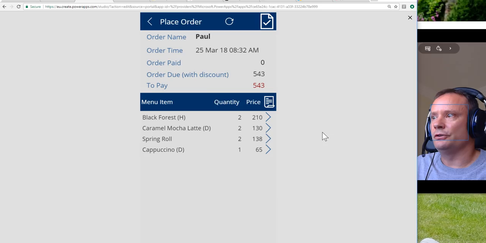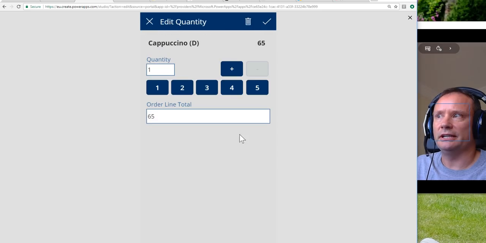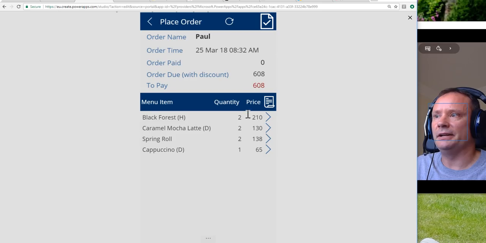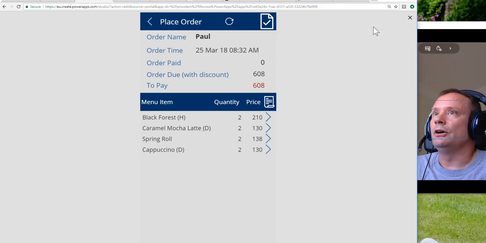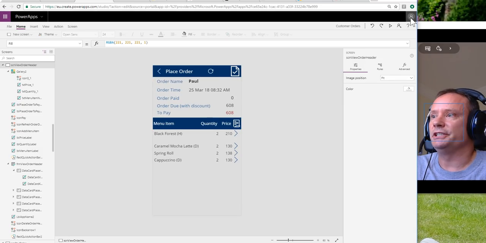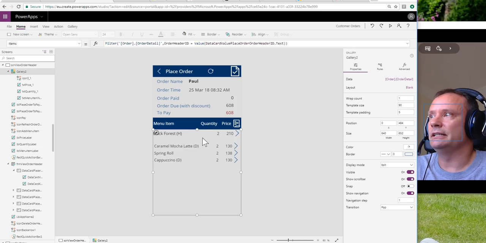What you can also do from here is you can change the quantity. So if somebody says, oh yeah, I want one cappuccino, oh no, we want another one, then the idea here is that you can just click change the price, hit the tick, and it will bring you back into here, and you can see that doing a little bit of refreshing on the screen. So on this version of the application, as I say, this is just based on a table.